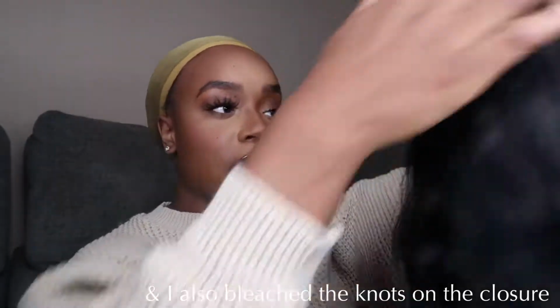I did dye this hair a blue black, like I stated earlier. And yeah, the hair is still a little damp. I let it dry overnight, but it's still a little damp. I don't know why. Let me show y'all everything that came in the box. So this is what the box looks like, y'all. Their packaging is super cute. And then you open the box and it comes with the edge brush. They gave me a pink one, super cute.